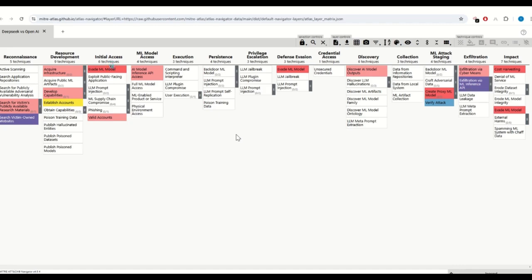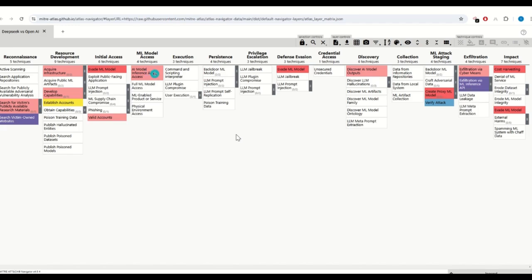Evade machine learning model. So they likely found ways to bypass OpenAI's built-in security measures such as rate limits, API usage tracking, and that is how they might have continued to extract responses without being blocked on OpenAI servers. Then machine learning model access, interacting with OpenAI's model to extract data. Once access was established, then DeepSeek's goal, this objective, was to extract as many high quality model responses as possible. And I have highlighted this technique to suggest that this is how they achieved it.